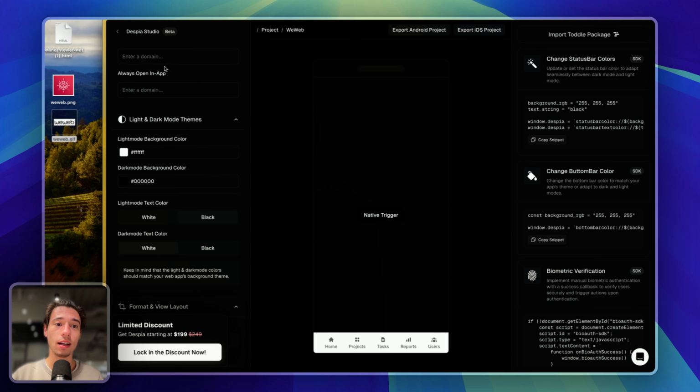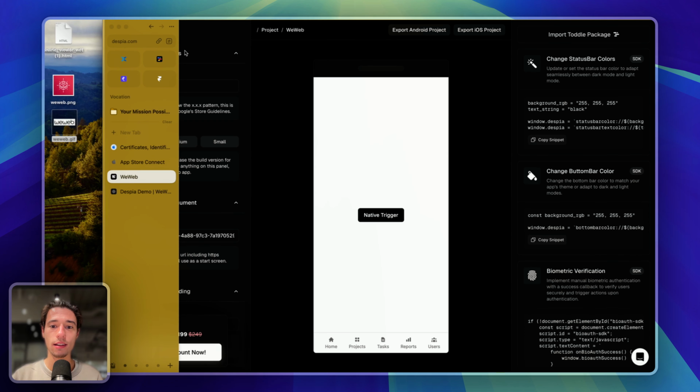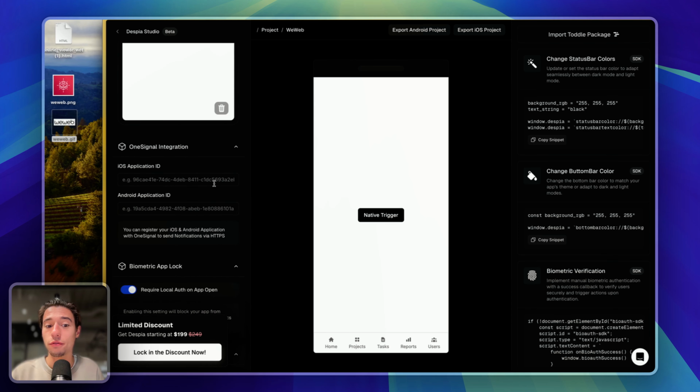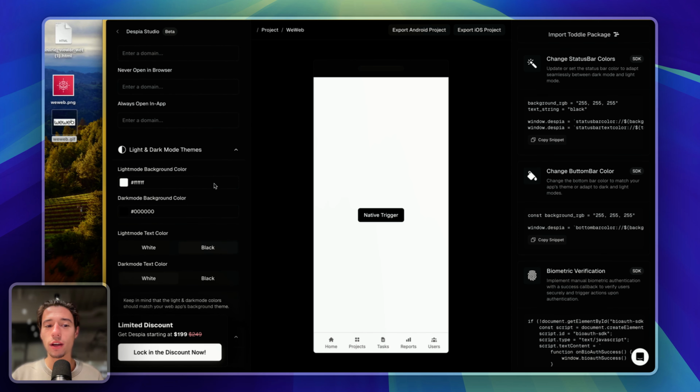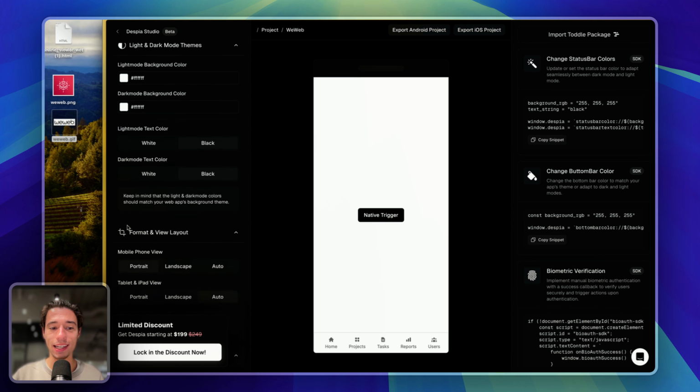In this example, let's reload and see actually if WeWeb already updated the interface. Yeah, we probably want to change the status bar color because we only have one mode here. So we want to go to light and dark mode themes, and I want to say the light mode background color should be white. The dark mode background color should also be white because we will not support dark mode in this example. And then the text on both should be black, so it is always the same. Now, you can adjust this if you work with light or dark mode, but to keep this video simple, we're just going to go with a basic example.